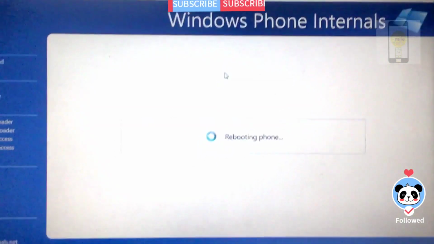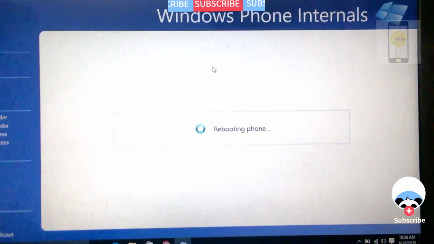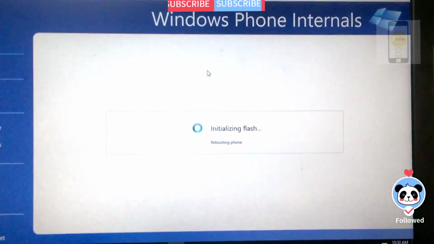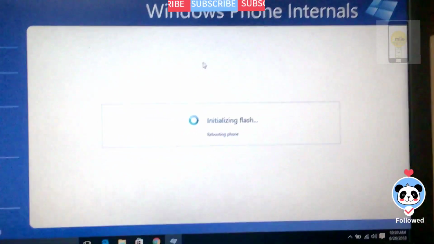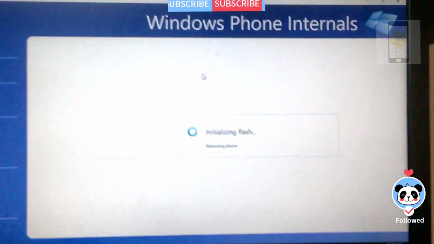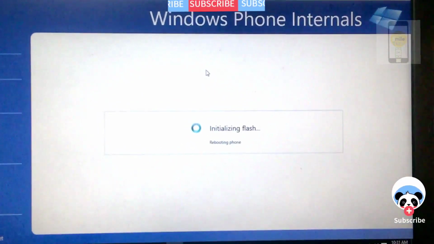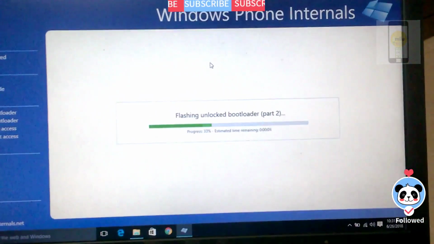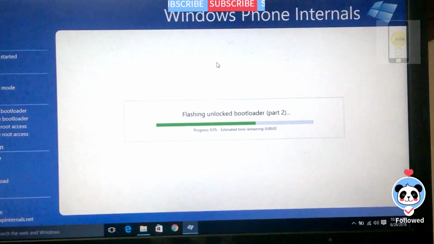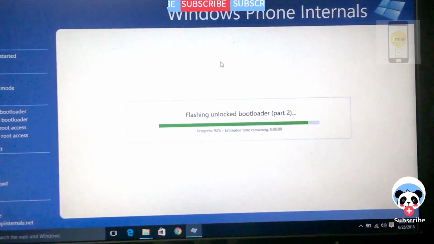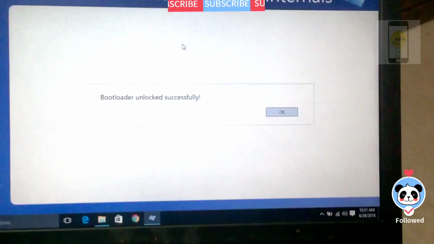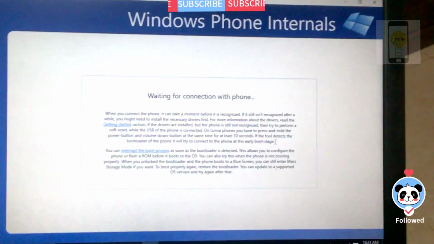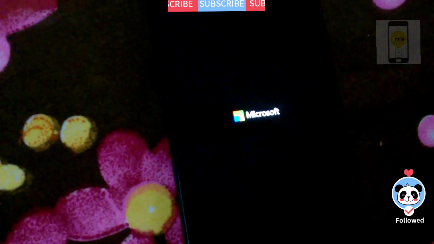This is the important step. Many people just feel they've already entered the mass storage mode. That's not the case. You need to follow this procedure, or otherwise you will end up with the Windows boot gears. There's an issue where instead of loading to mass storage mode, it goes to the Windows Phone icon and then to a gear screen. Now if you see, bootloader is unlocked, wait for the connection with the phone, let it be there. My phone is booting up here, so let it boot to Windows Phone.